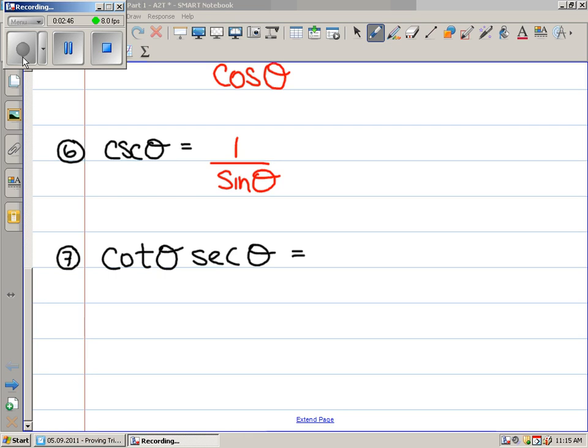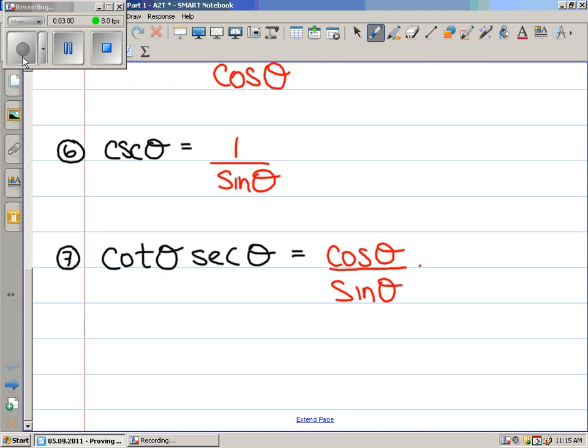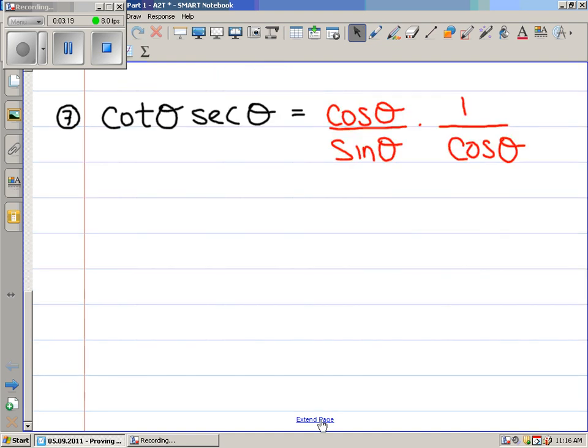You get it? So let's deal with this one. And specifically, our directions for these examples said you got to use sine or cosine. So cotangent is what? Very nice. Cosine theta over sine theta. And then what's the secant of theta? Good. Now, what do we do here? No. Everybody always wants to say that. Just because cross-multiplying looks like a nice warm hug, you know what I'm saying? It's not a blanket. Don't always use it.